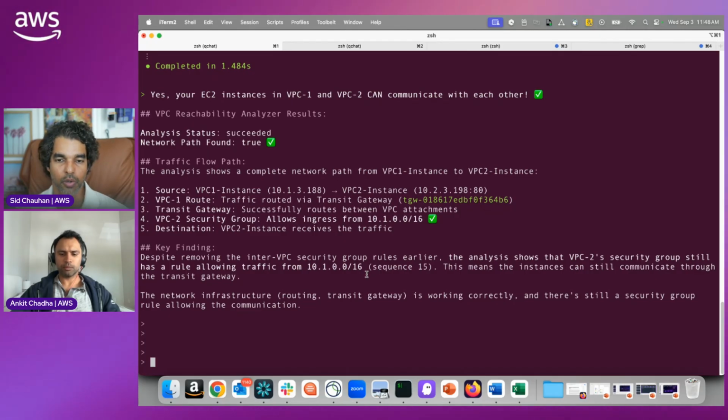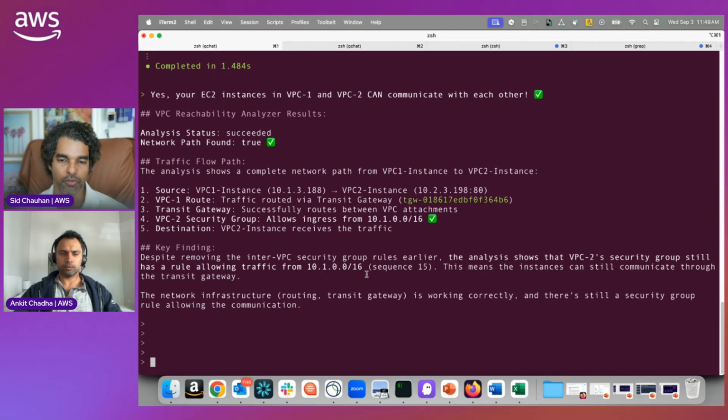So when Ankit says use VPC Reachability Analyzer, Q goes into its tool list, sees, hey, I have access to the AWS CLI tool, I know exactly what API to call to access VPC Reachability Analyzer, and then makes that query. That's why all of this is happening, because Q as an assistant has access to the AWS CLI.